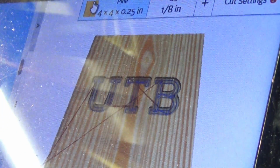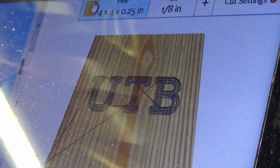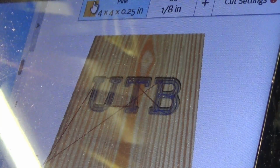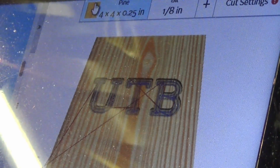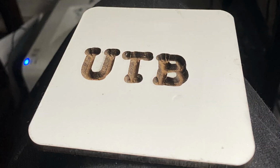That's the design within Easel on a piece of cedar. And this is the finished product.